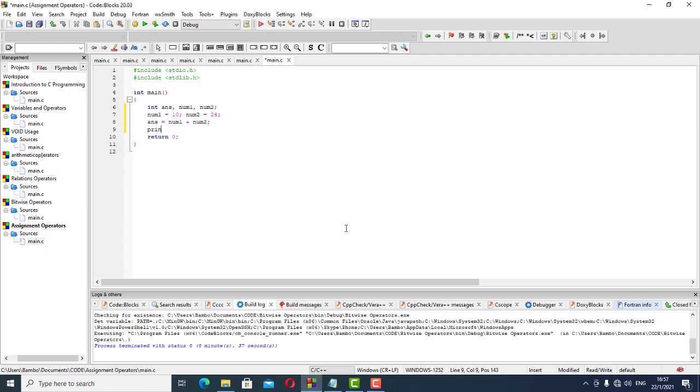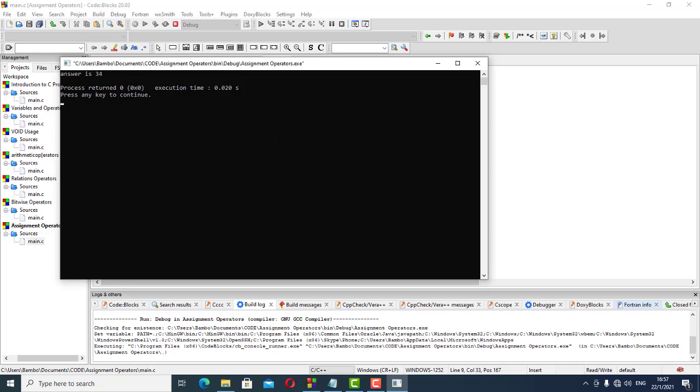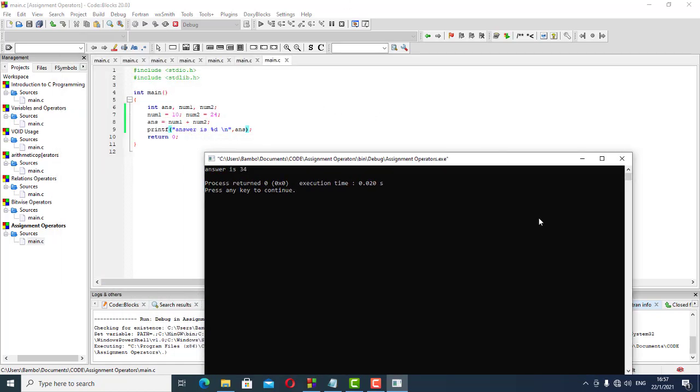So let's say we put a printf and display the answer. So answer is %d, we put a new line, put a comma, and then we'll put our answer. So if we run it, we'll get our answer is 34, and we get 34 from 10 plus 24. That's what we've got.